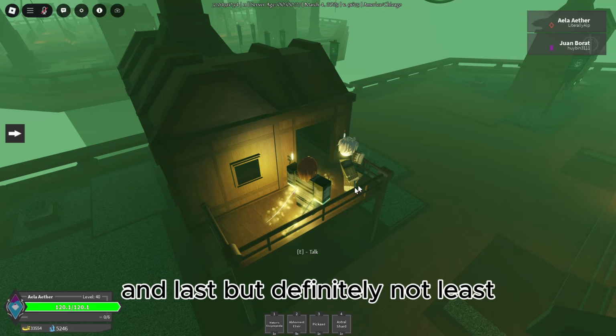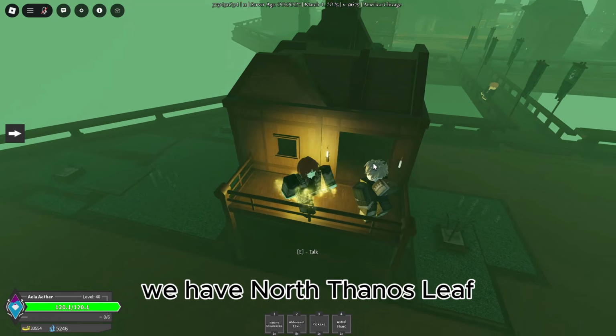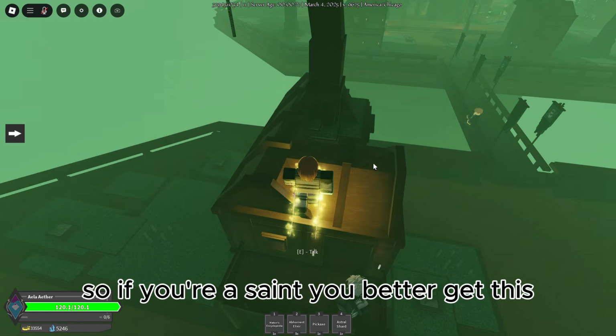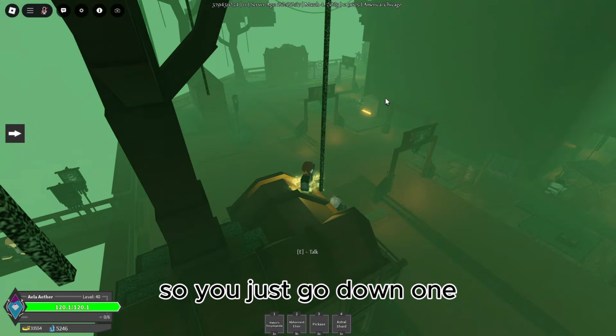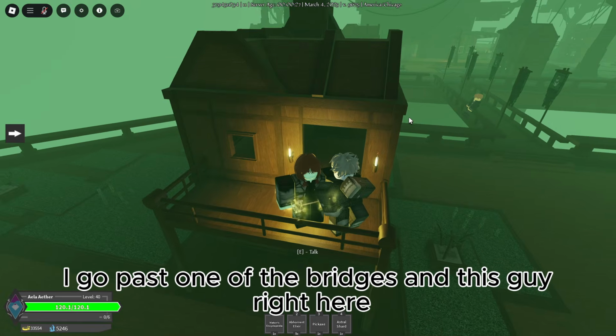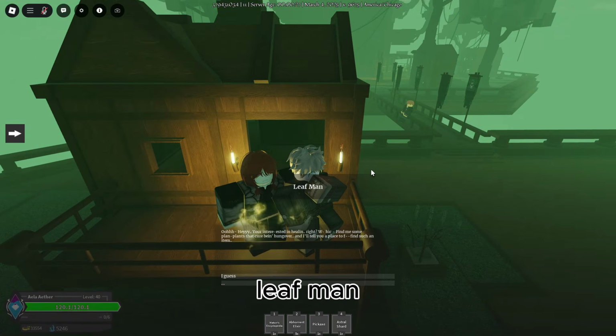And last, but definitely not least, we have Narthana's Leaf. It's basically a requirement for a Saint, so if you're a Saint, you better get this. It's in Westwood. That's the entrance of Westwood, so you just go down one, go past one of the bridges, and this guy right here, Leaf Man.